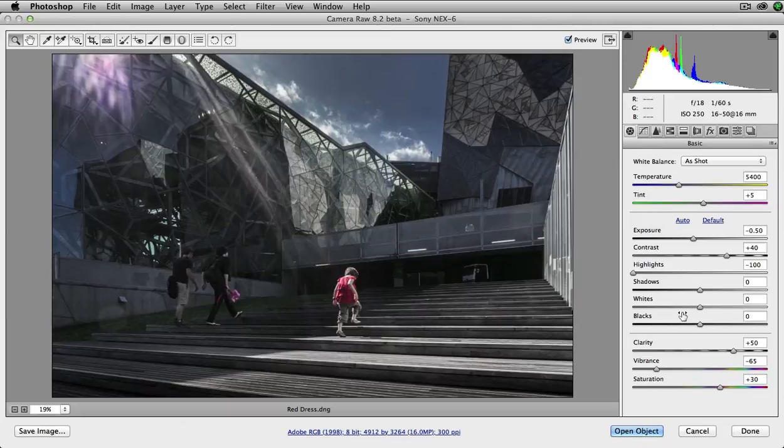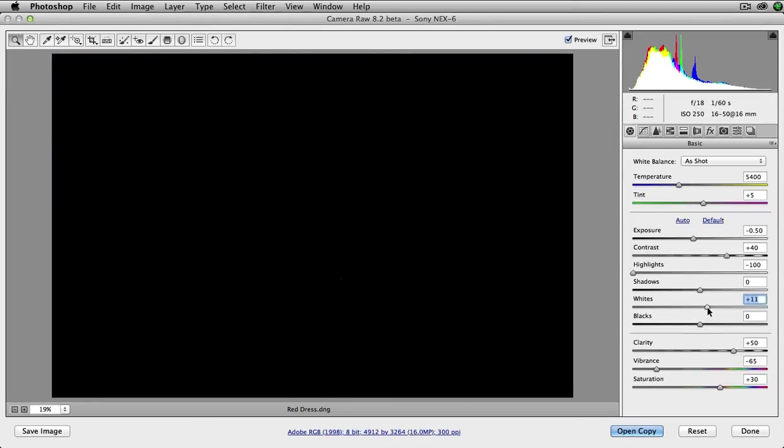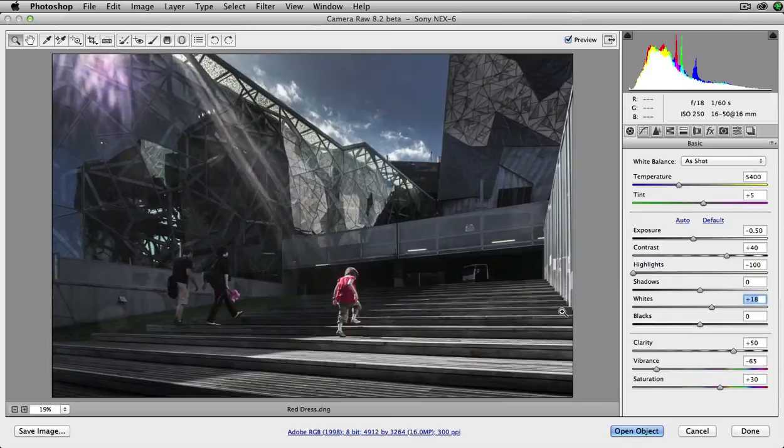So I'm just going to hold down the Alt key on PC, or the Option key on the Mac, and then click on the white slider and raise that until we find a white point within the image, and it's just appearing on the girl there. So we'll raise that a little bit more. I think maybe the image is going a little bit dark now, so I'll back off on that exposure slider gradually. Okay, now we can push the image a little bit further.